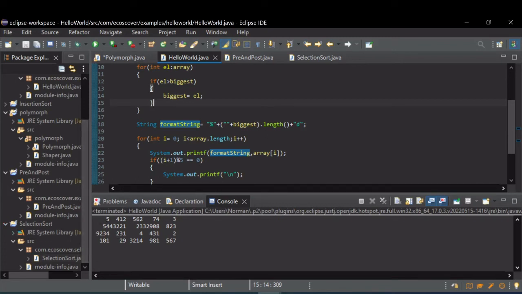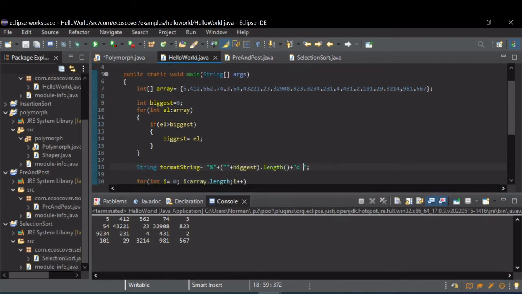However, the width is exactly the size of the biggest. So let's add one. Let's put a space after, like that. All right, that looks a lot better.